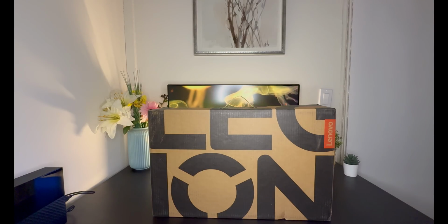Before, it used to be named the Slim, and I'm not sure the name has been changed, probably because it's not that slim. There's a reason it's just called the Legion 7i and not the Slim.